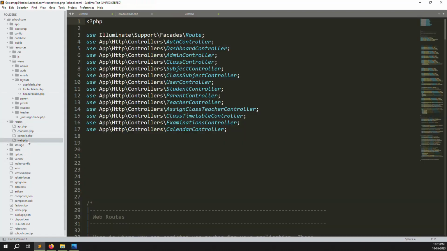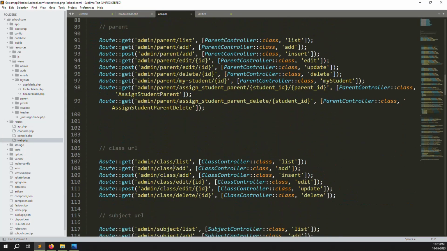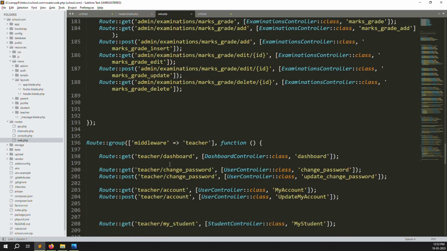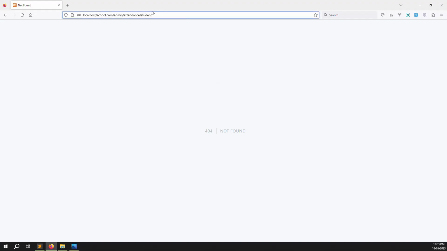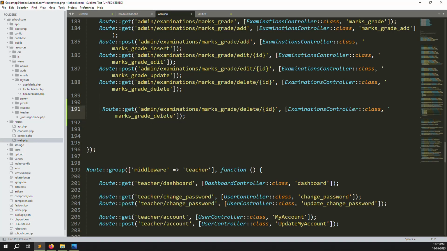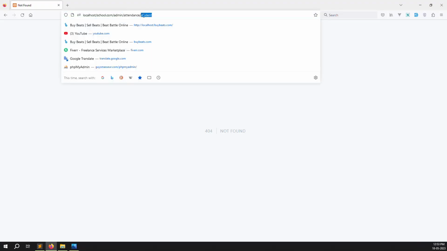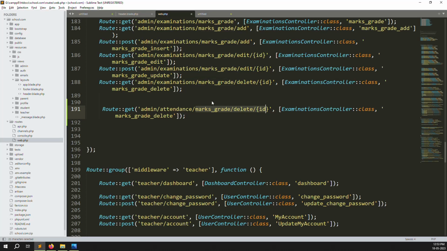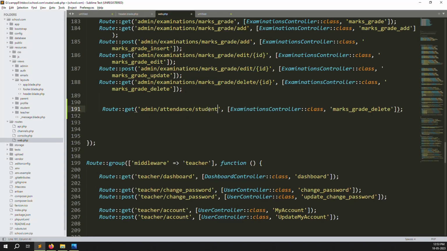So just go to routes, inside go to web, go down and we can create the last one. Just copy any route and paste it here, and make admin attendance student. Okay, so we can change it here to student attendance students, so it looks better. We also need to create a new controller for attendance, the attendance controller.